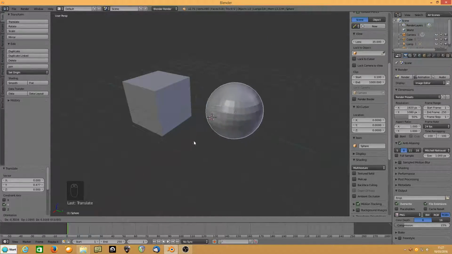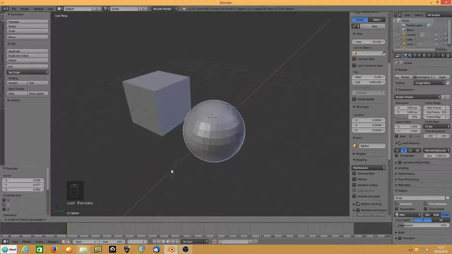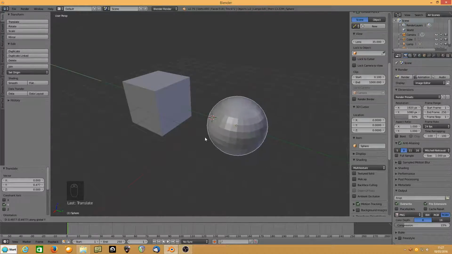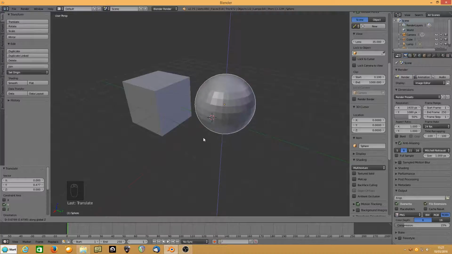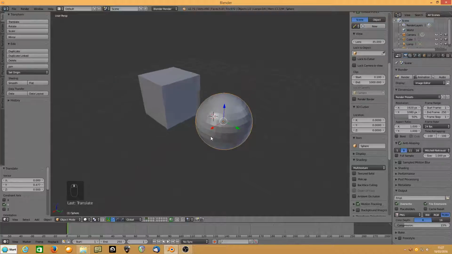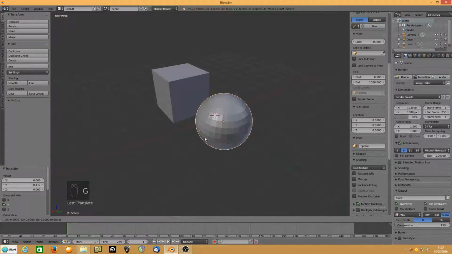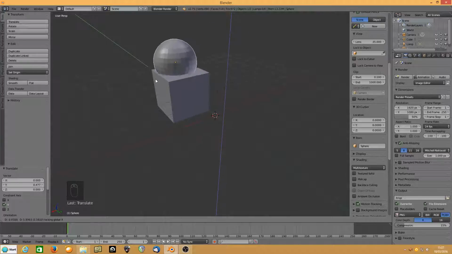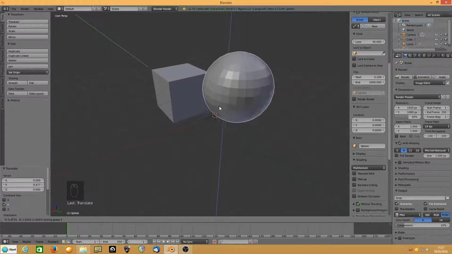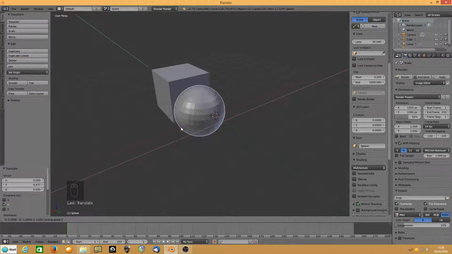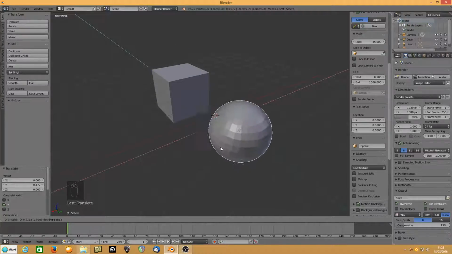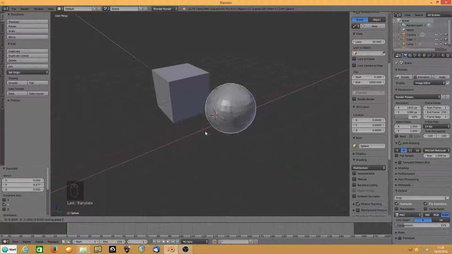If you want to constrain it on an axis, then you can press X. That constrains it to the X-axis. Press Y, constrains it to the Y, press Z, and that constrains it to going up and down. So that's that one. If you do G and then Shift X, you can move it on the Z and the Y, but not on the X. Likewise, if you do Shift Z, you can move it around, but it doesn't go up or down. I use that one an awful lot when I'm modelling.